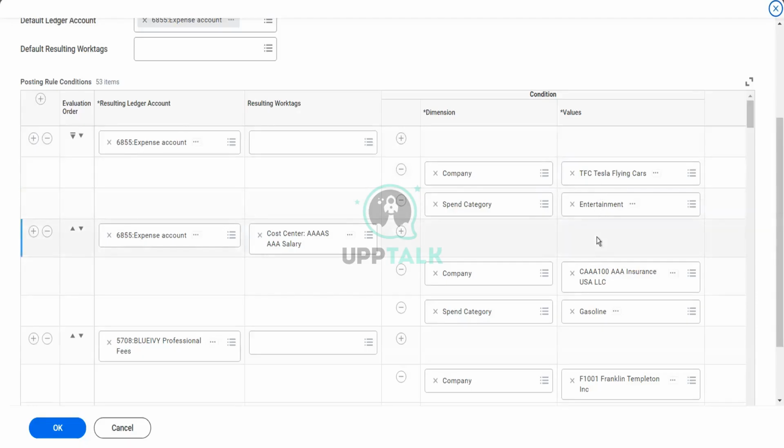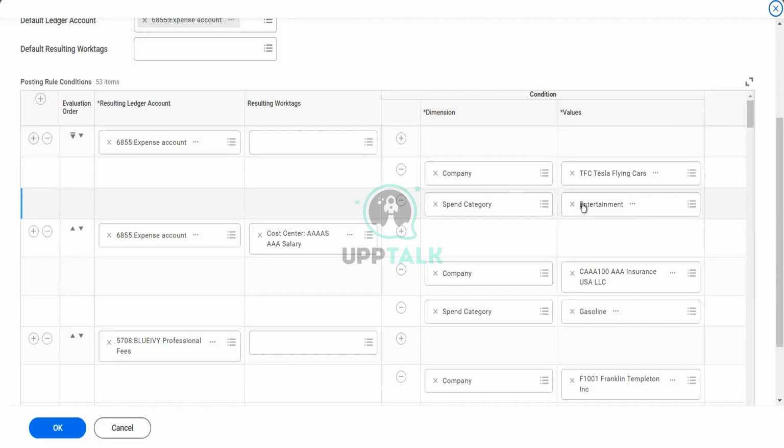If it meets both conditions, remember it has to match both conditions here, that the company on the transaction was Tesla Flying Cars and the spend category was entertainment, then it will hit this ledger account called 6855, which is an expense account. 6855 would be the resulting account that would be used.